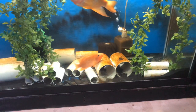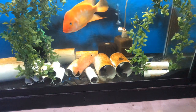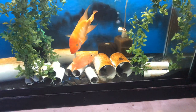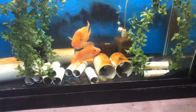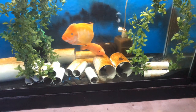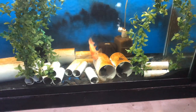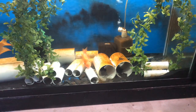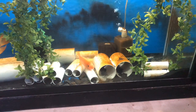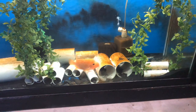Today we're going to have a look at the red devil cichlid, an Amphilophus species with a lot of personality. This is my breeding pair here. I've had both fish for about a year and 2 years respectively. The male's probably 12 inches, maybe a little bit more, and the female's around 7 inches in length. I just recently put them together and this is their first spawn.